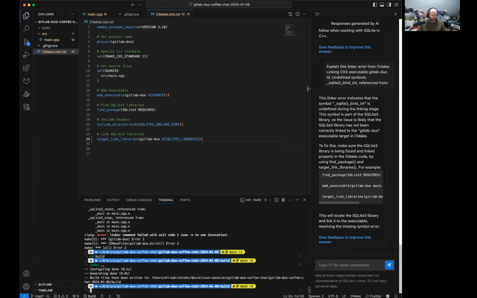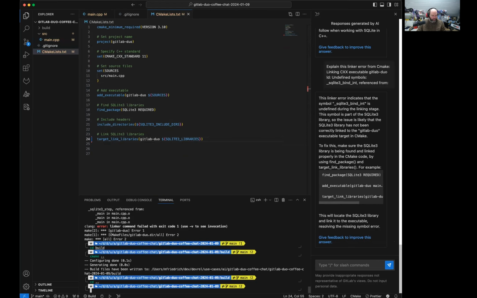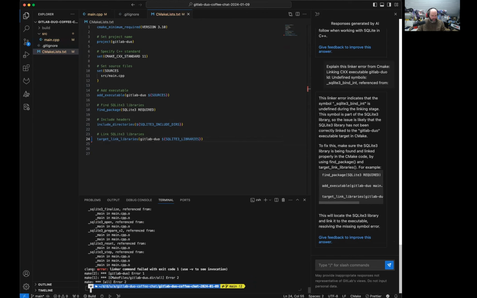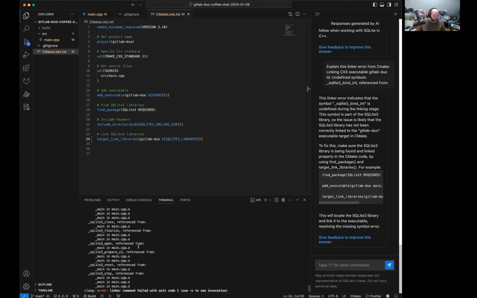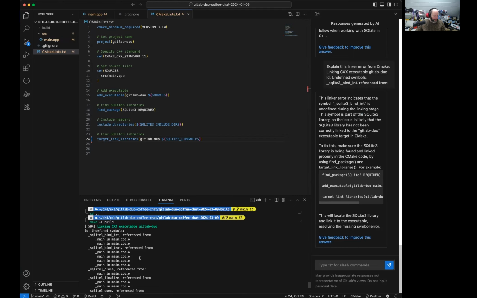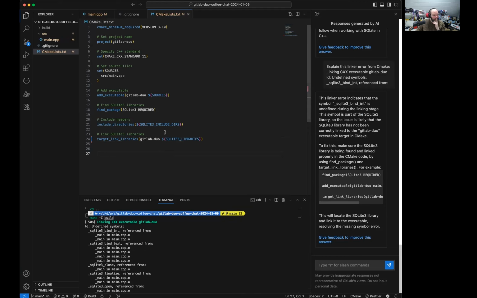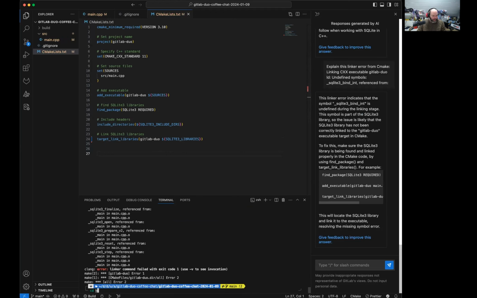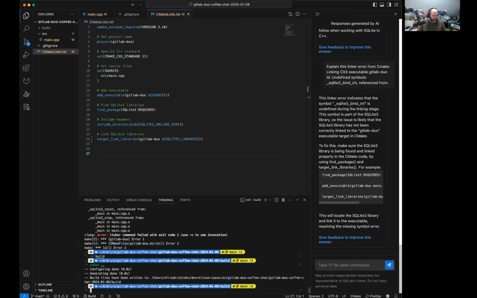So let's try it again. Okay. Define symbols, SQLite ones. The SQLite libraries. Maybe it makes sense to delete the cache.